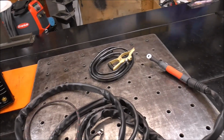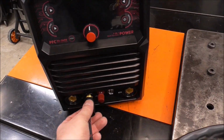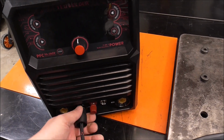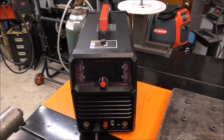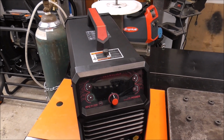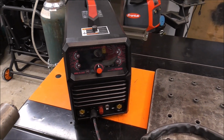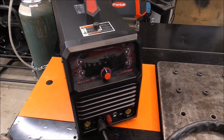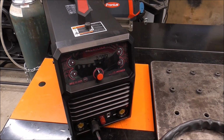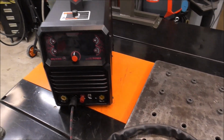So one of the first things we're going to do, guys, is I want to do some AC Tig welding, and I'm super excited to try out this machine because YesWelder touts this as their all-in-one fabrication shop just because it does so much, especially with the onboard air compressor for plasma cutting. It's non-touch pilot arc, so you can cut through rusted metal and whatnot. It does AC and DC Tig welding, and it also does AC and DC Pulse Tig welding. Plus stick welding. You can use a foot pedal with this. It just does a lot of stuff.